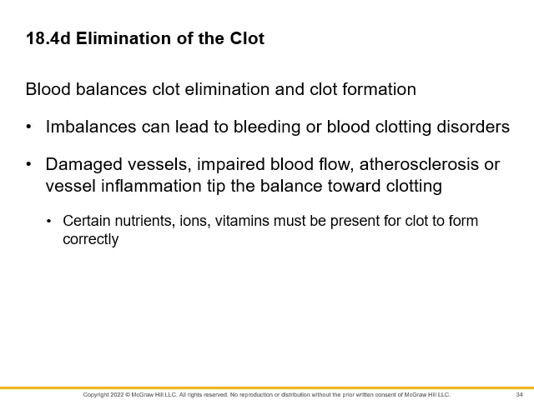We are constantly balancing clot formation and clot elimination. So any sort of imbalance, if you have too much of one, so let's say we're making clots all the time, we have increased clot formation and we have decreased clot elimination, we're going to have a lot of clots clogging up our blood vessels, right? So any sort of imbalance can lead to bleeding or clotting disorders, vessel damage, and think about blood flowing through your body, we can have inflammation.